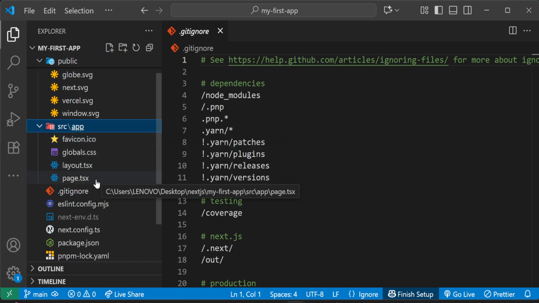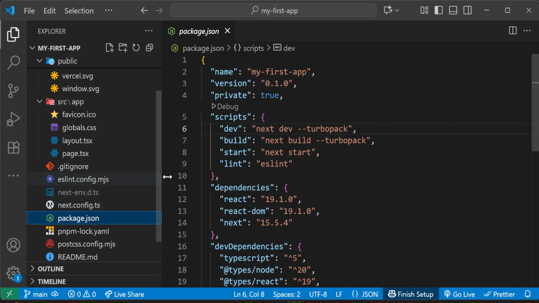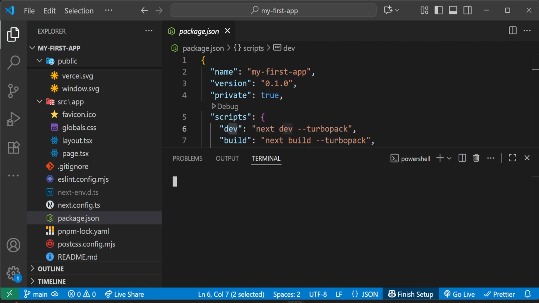We just create a folder now, but all right, let's actually start our application. Remember, in package.json, the name of the script is dev. So we want to run npm run dev. We are going to do it.